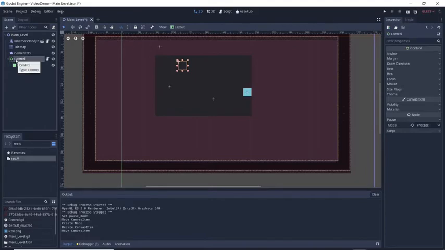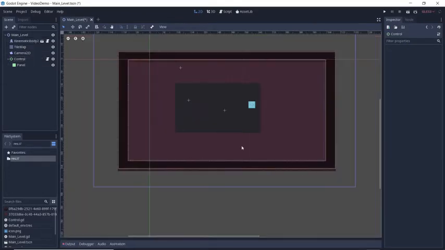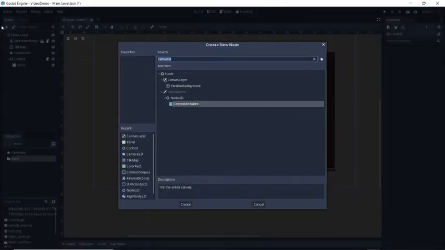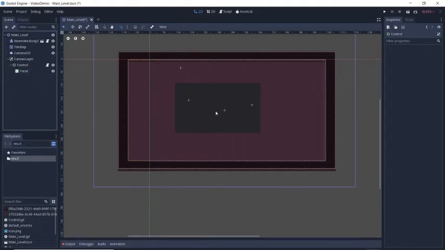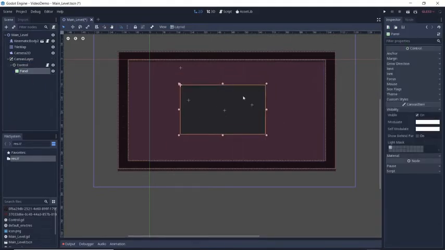And you might notice it's a little weird because not only is the character higher up than the control, the reason for this is that even though we have the control lower down on the tree, we actually need to put it inside of a canvas layer. In order to do that, we go to plus, and we're going to type in canvas layer like that, and click that. Drop control into the canvas layer, and now we'll notice it's above the player.